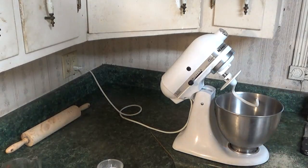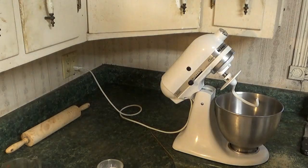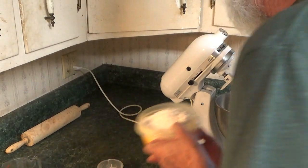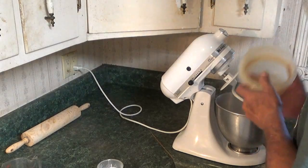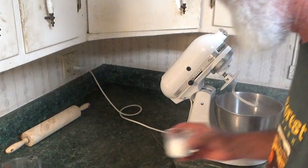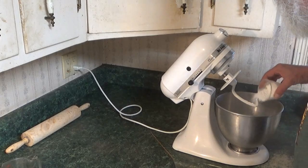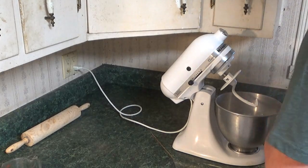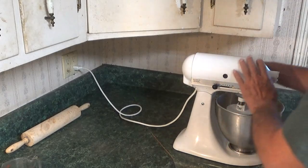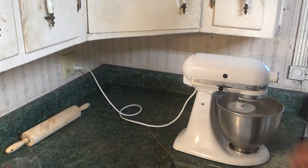I cut the butter up into small chunks, put it back in the refrigerator so it'll stay nice and cold until it goes into the mix. So I'm going to start off by mixing the dry ingredients. And I'm going to put all 6 cups of flour in there and all the other goodies. Put that down and we'll let it get mixed up good.